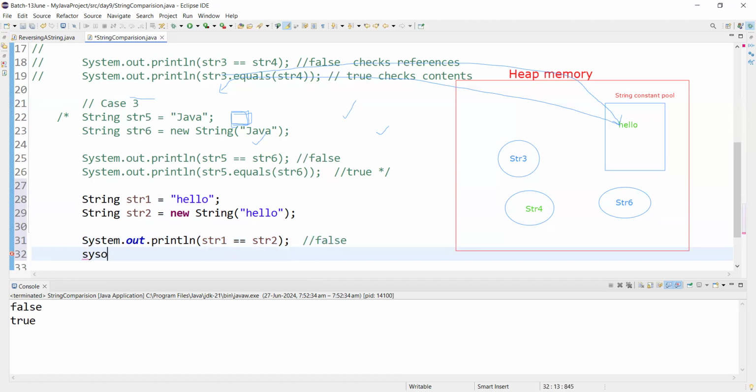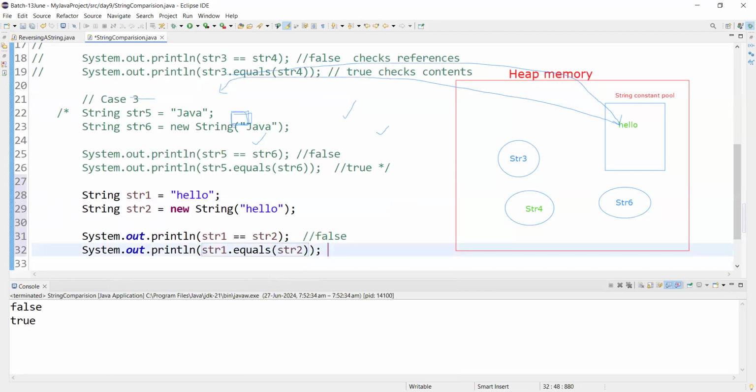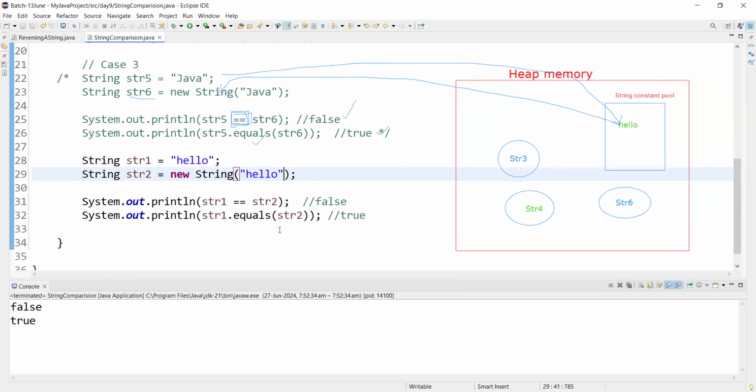And also when we wanted to compare contents, we'll use the equals method. This also we have seen. Equals method anyway is going to return true. So it will compare contents, so it will be true. The first statement will compare references, so it will be false, as the new object will be created as a separate object, right? All right. Now, this we know.